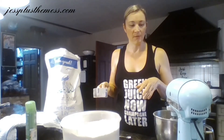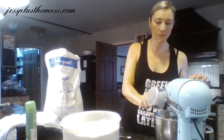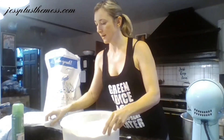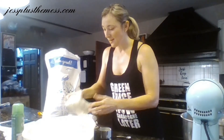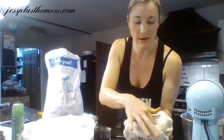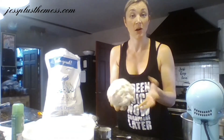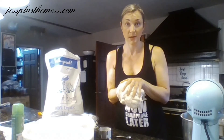We're going to knead it for about five minutes or so. I'm not going to make you sit and watch this entire process — I made one ahead of time just like they do on the professional shows. This is how you want it to look: when I stick my finger in it, it kind of bounces back, it's not sticky anymore. You don't want it to get too dry either — don't add too much flour. Overall, probably about five and a half cups of flour total.